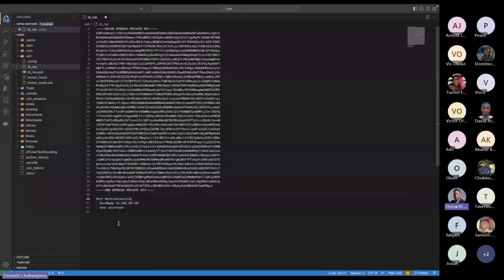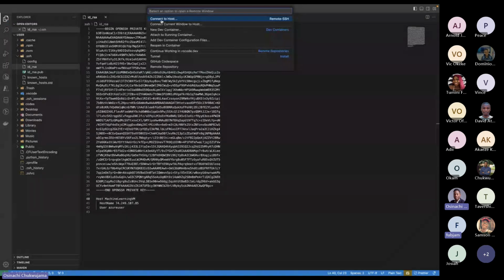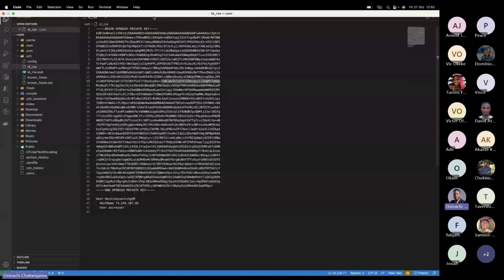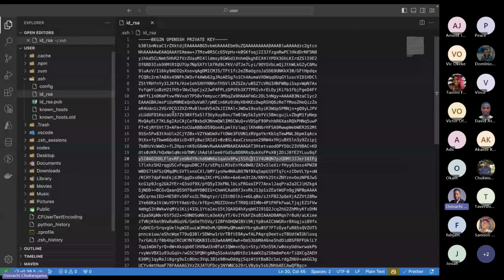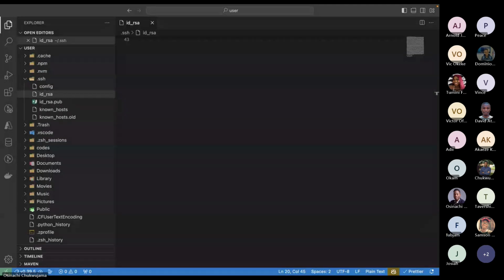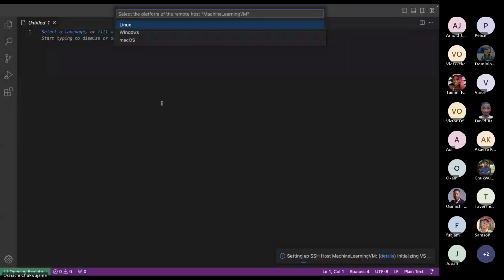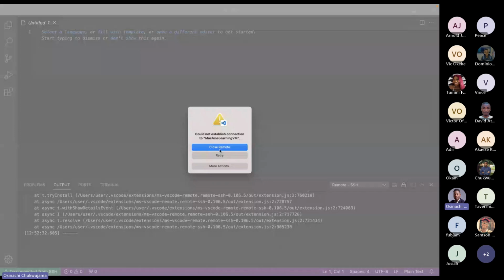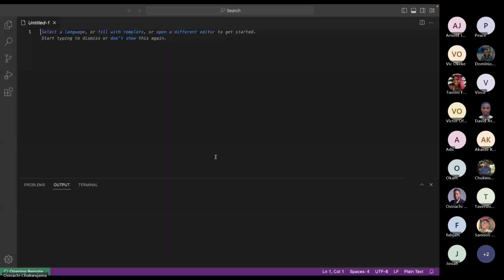All right. Okay. So connect to host. I just gave this host a name, so we can literally just click. This thing is blocking my view. It's really blocking my view. Just extend. Okay. All right. So just select Linux as the OS and continue. It's going to take a few seconds to initialize the VS Code server on the server. Hopefully it doesn't fail again.